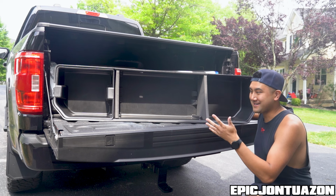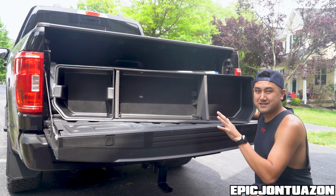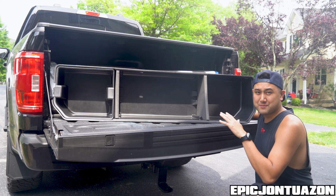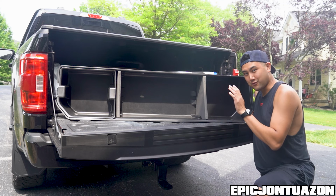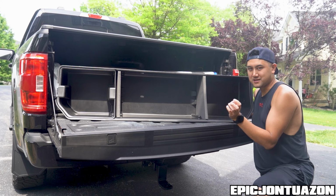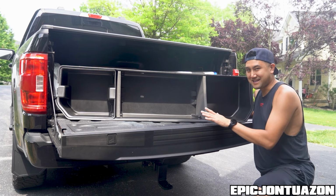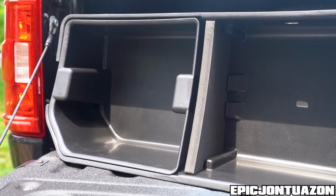Ford F-150 XLT. I'm sure these are compatible with other Ford models throughout the years, and you can check Oedro's website for compatibility. This essentially is an organizer for the rear seat. So I'm sure you guys, if you have trucks out there, you're just stuffing stuff under the seat just because there's space. This is going to help keep it organized and contained. So let's go ahead and install it.